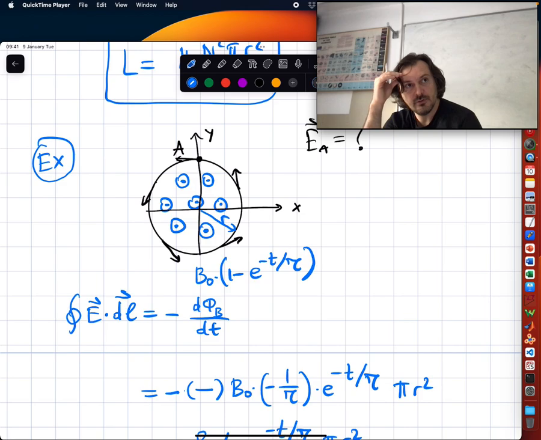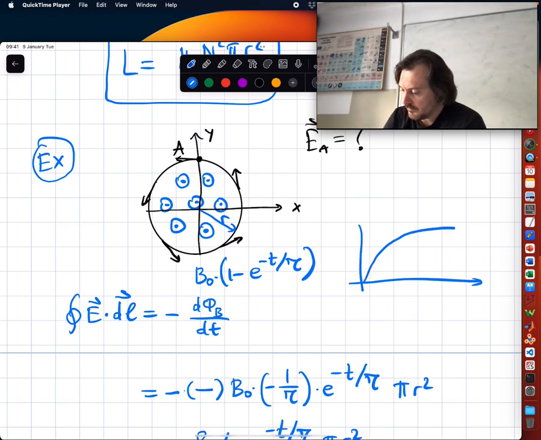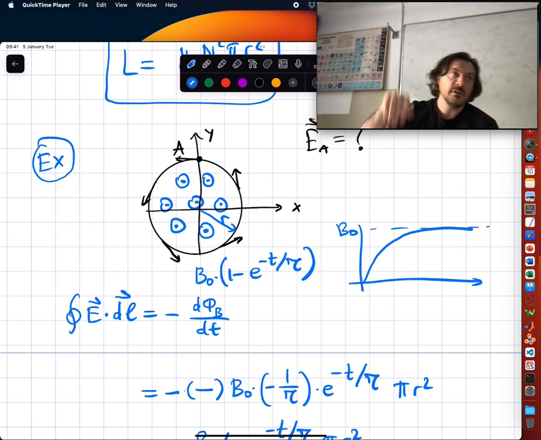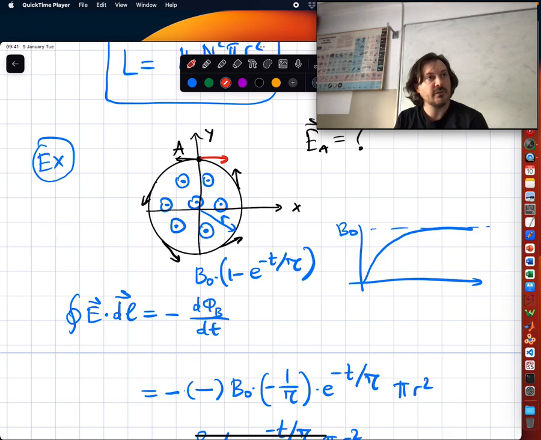Is it decreasing though? 1 minus e to the minus t. It is actually increasing. Do you see that? The magnetic field is actually doing this. It's going towards B0. So magnetic field is outwards and it is increasing, and the response must be inwards. So the response is generated by an electric field that points in this direction, right? Like it has to curl this way, just like we have found it, right?